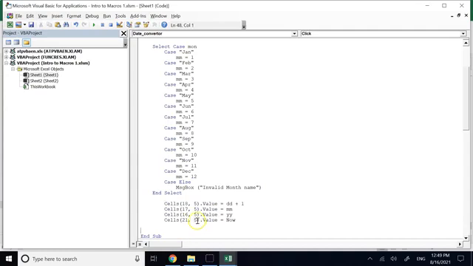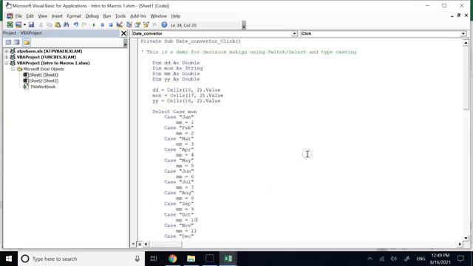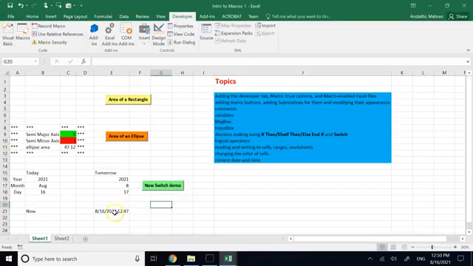And then go ahead and in E21 show now. This now is a function. It returns the current date as a date variable. So the result of this is a date variable, and it shows that string of the date variable right in cell E21. So that's what you saw over here.